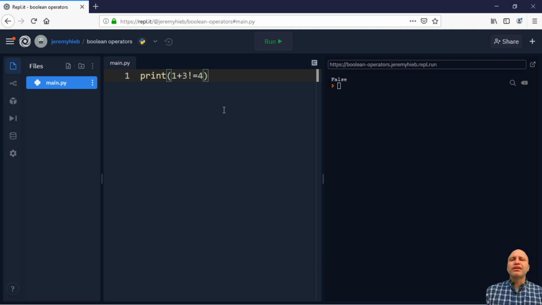Now, most of these that I've shown you, greater than or less than or equal to, are only used with numbers. But this one can be used with strings as well. I can say, is dogs not equal to Dogs, and this should be true because those two things are not equal. One has a lowercase and the other one has an uppercase. So equals and not equal to, exclamation equals, can be used with strings and numbers, but the other ones can just be used with numbers.